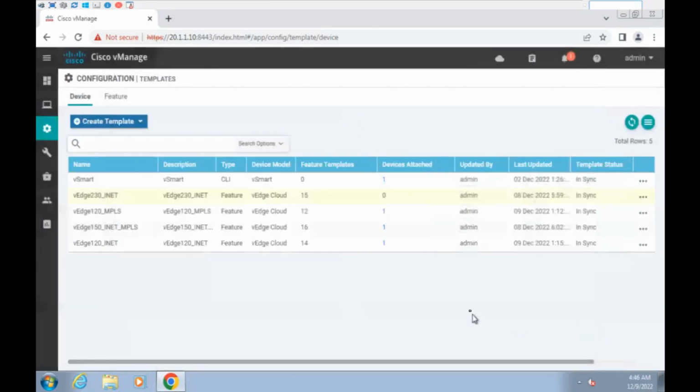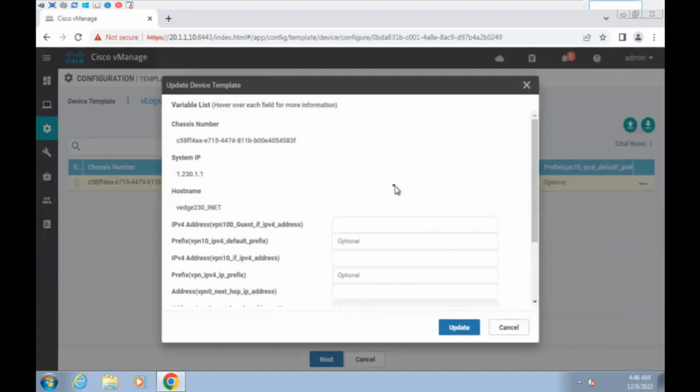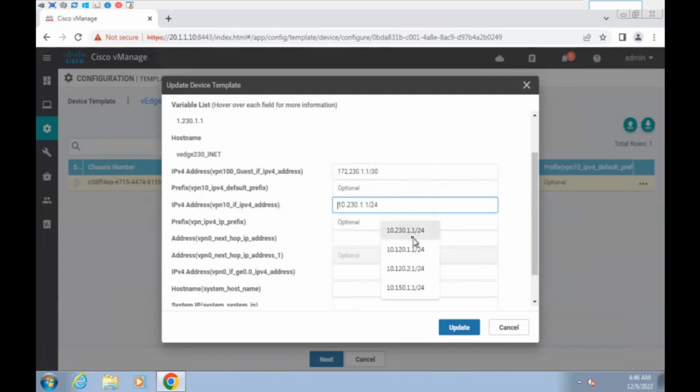So I want 231.1. I need to go here, IPv4 for the guest. Optional, let it be VPN 10. So VPN 10, if I'm not wrong, has this prefix in VPN 0.